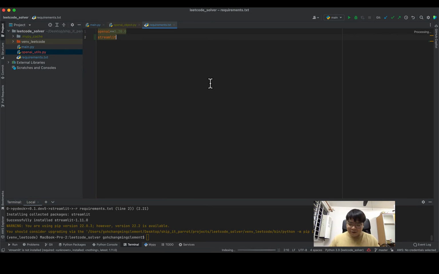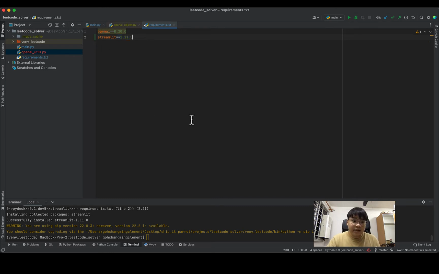So what we see over here is that we installed Streamlit, and the version that it gave us back is the latest version as of 26th of July, which is 1.11.0. So let's specify the exact version inside requirements as usual. So the next time another software engineer comes along and uses this project, they know exactly which version they should use to play with this project.